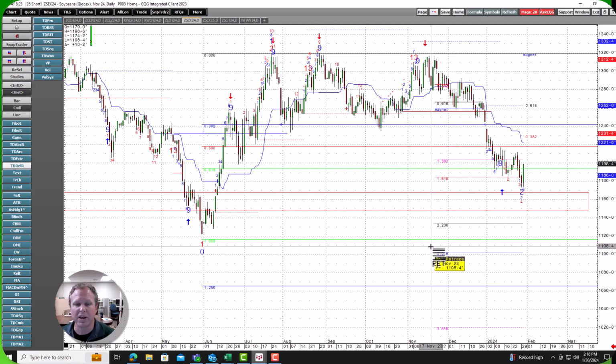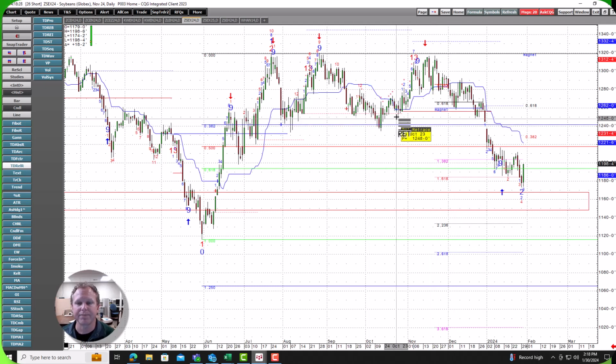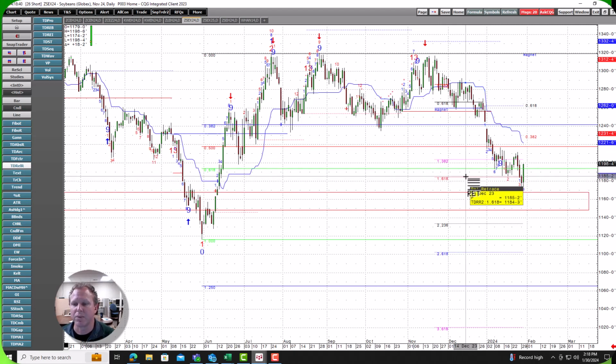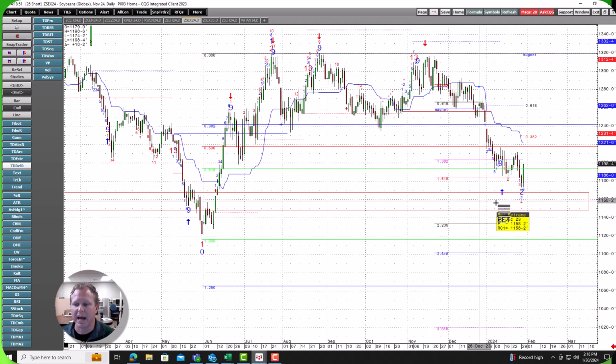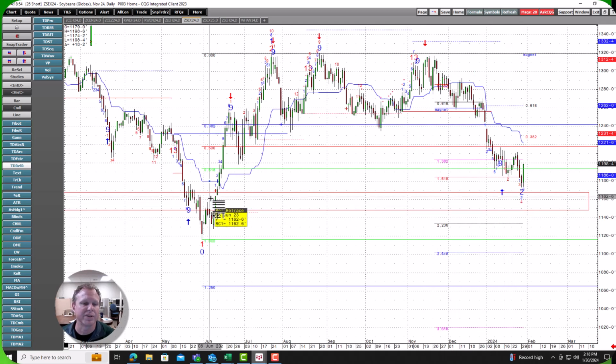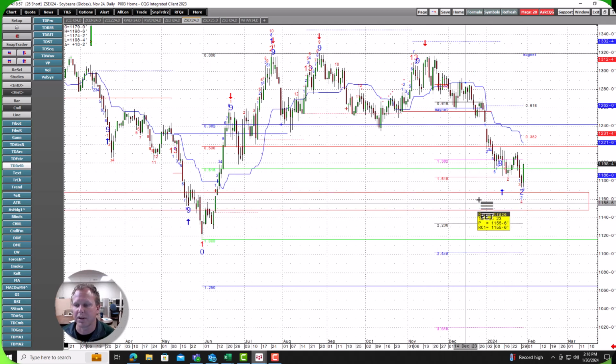And what you're always looking for in technical analysis, it's not rocket science, we're looking for areas of natural chart support, and we're looking for overlap among indicators and different triggers and tools. And here you can see a lot of overlap. You've got the 1.618 extension, you've got the 61.8 retracement of the big move, you've got the 1.618 of this move, and now you also have this red box that we have marked down here, which is this gap in this natural support area back here.